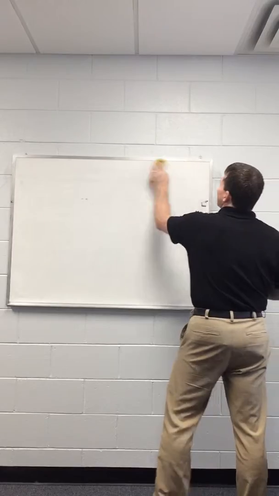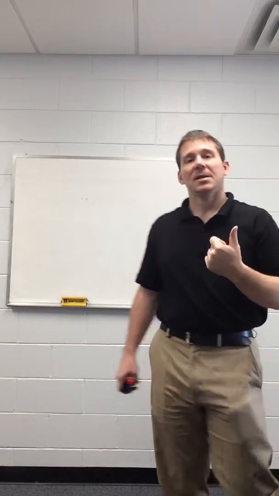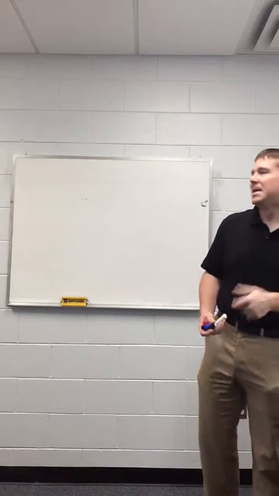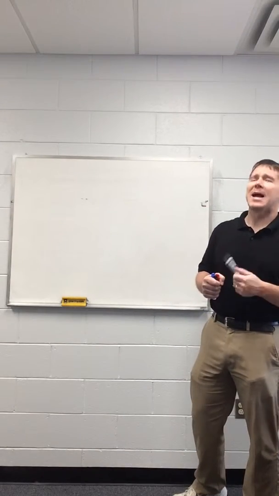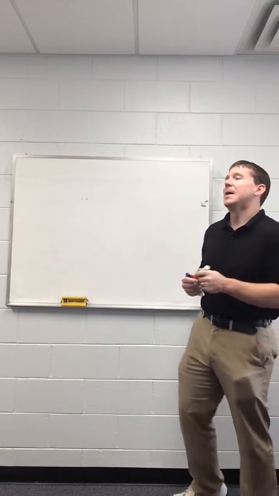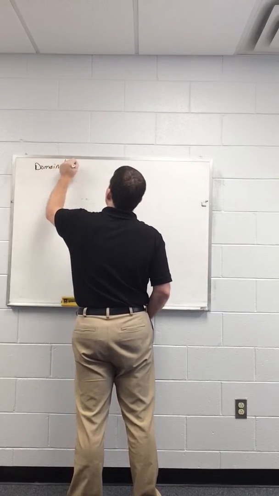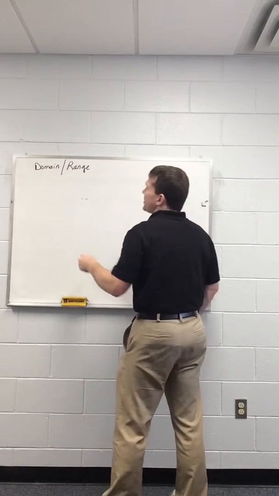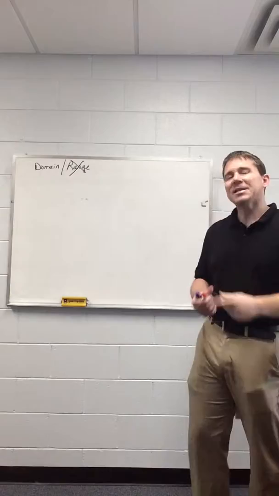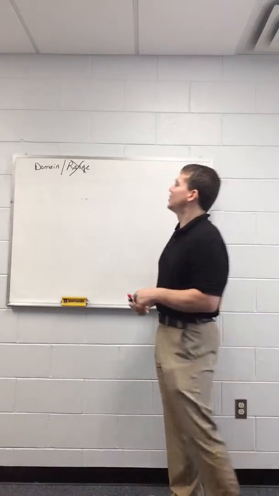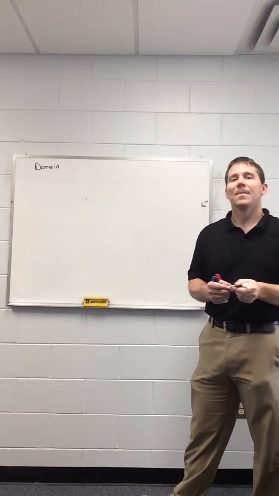Again, like I said, there are different tests to determine if something is a function. For the purposes of this class, all you're going to have to do is graph it and check the vertical line test. Well, let's see. Once we talk about functions, there are kind of different properties we care about. The two main ones that we care about are the domain and the range. As far as it goes, we're going to talk about the domain right now. The range is a graphical thing, and we're going to save that till later on when we do more graphing. So for right now, just forget the range. And we're just going to worry about the domain.